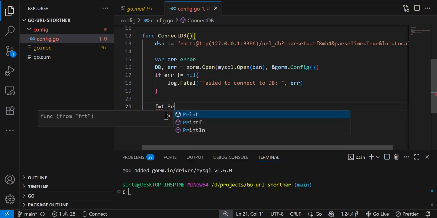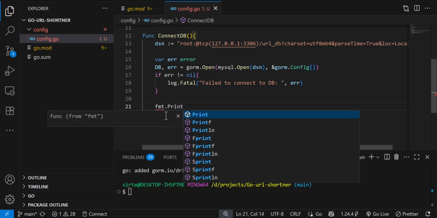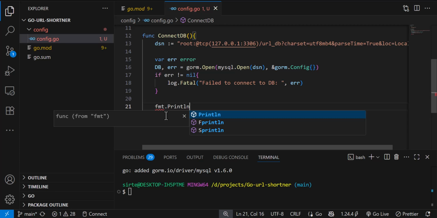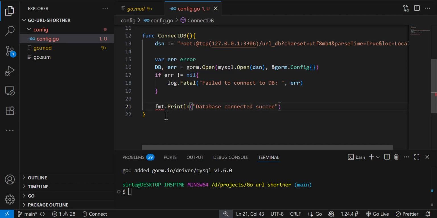We will bring in that Println method, then inside we will do: database connected successfully. Okay, as simple as that. Then we are good to go.